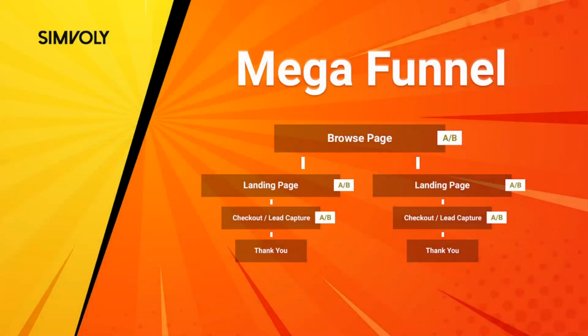Basically, we call megafonos a phono that has multiple small phono flows inside of it. Like in this case, with the sales phono megafono, we have a browse page where you can have the different products, and each product can have its own phono within the same phono, which would go to a different landing page, a checkout, a thank you page. But you can also do it for not being a sales funnel. It can be a lead generation type of a mega funnel where you have different quiz pages, for example, for the different types of people that they choose within the same funnel.